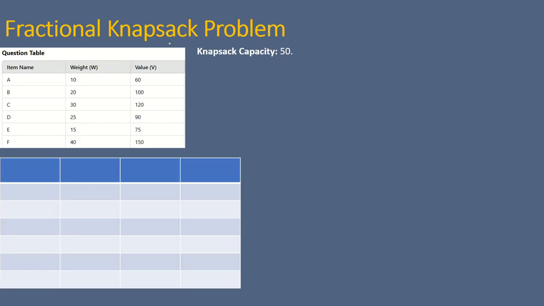Here this is a fractional knapsack problem, and I have items A, B, C, D, E, F. These are the item names, and A contains 10 units of weight. 10 units of weight of that item is available inside a store, and if I take these 10 units, I will get 60 rupees of value. Similarly, each item has its own weight and its own value. Let us know how to compute this. What is the knapsack weight? 50 units. So I am going to draw a 50 unit storage knapsack.